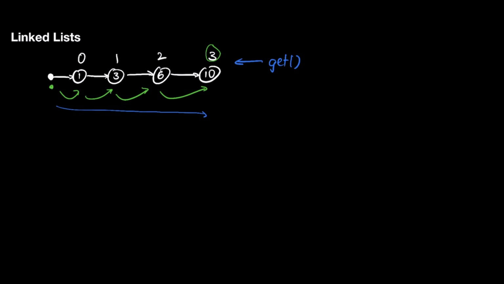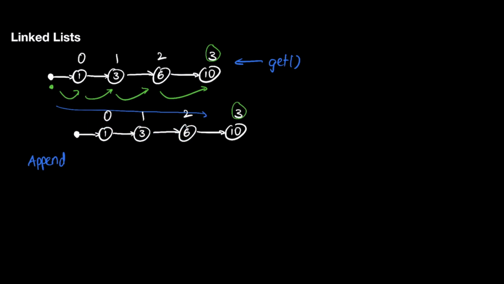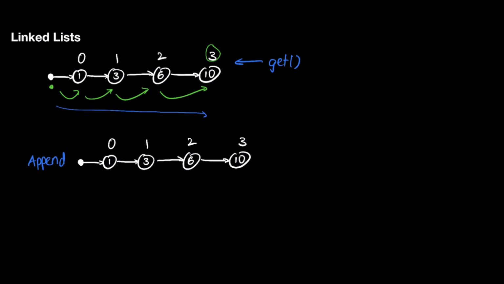Now the one after this is append. So append is going to be where we add to the end of our linked list. So we can just write append here. And let's say I just duplicate our linked list that we have here, and I'll also copy the indices that we have too. So if I want to add to the end of this list, again, I'm going to have to go all the way to the end of this linked list. So I'll traverse all the way there. And only then can I say that this node's next node is going to be equal to this new node that I create. So I can create that new connection. And this might be some value, maybe 7.